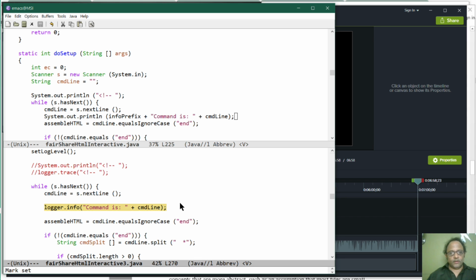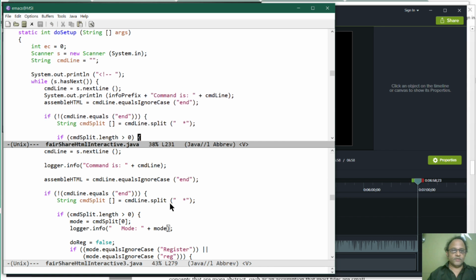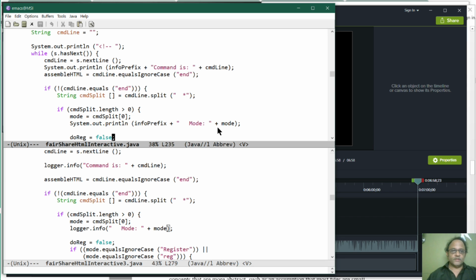Now it's saying the same thing as this, but saying it in a way that gives us a manifold set of advantages, as we will see in a while. So here we have logger info, mode equals something. Here we have system out print line info prefix, and again mode, and so on and so forth.